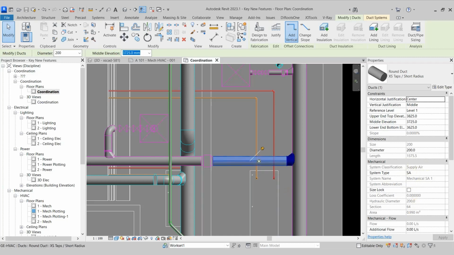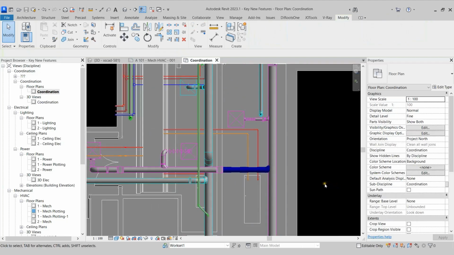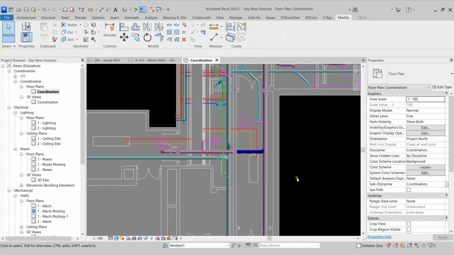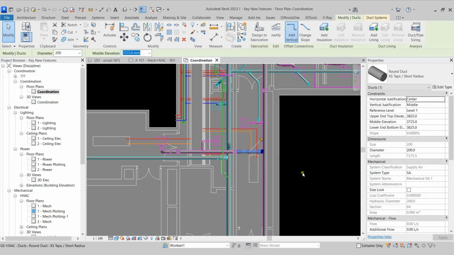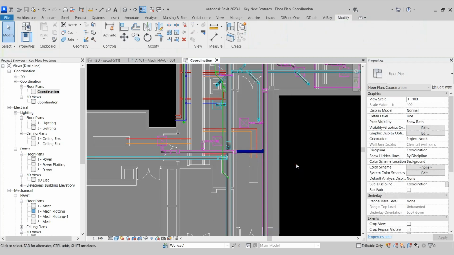In the earlier versions, if we would demolish any element like duct, pipe, etc., these systems were shown as undefined or maybe other, etc. They were not showing the system as it was created. Right now it is just having the systems intact, but in the earlier versions, this was not possible. So yes, in Revit 2023 now, we can demolish the elements and it has its properties like system classification, system type, name, abbreviation, everything intact.